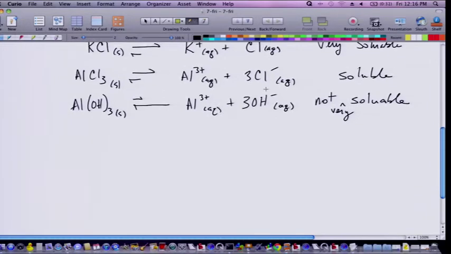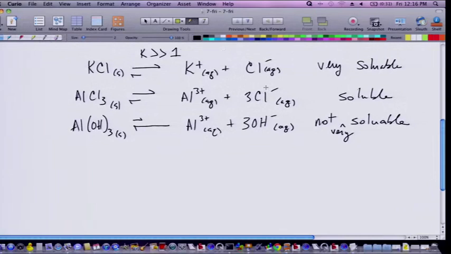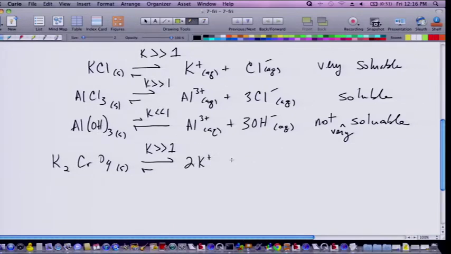Okay, so now we need to ask the question, so if we have these 3 salts and we have these solubilization reactions, what's going to happen when they commingle with chromate? Okay, so chromate, potassium chromate, this solid is particularly soluble. Okay, so that would mean, I didn't put these down, but for people that are wanting to keep track, it's pretty soluble. This is going to be a highly favorable reaction. We'll dissociate to 2 potassium ions and 1 chromate.